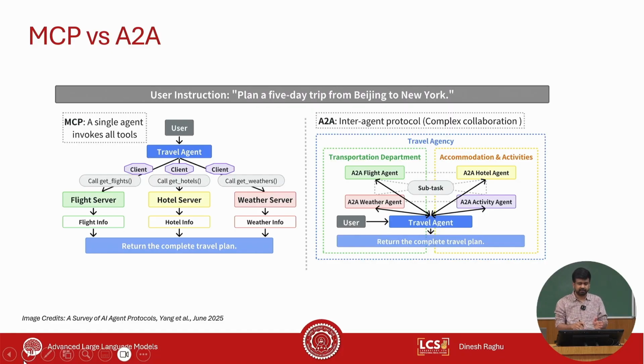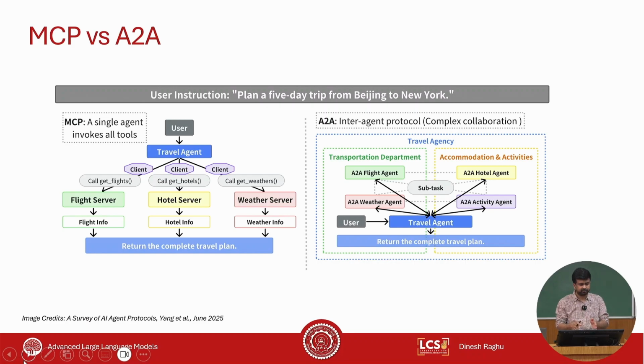On the other hand, let's say the flight server was not an MCP server, but an agent by itself, a flight agent, and the hotel server was an agent by itself, which has access to the hotel MCP server. If you give it a date and some conditions, it will book all those things, take care of payment and all that by itself, and you don't have to worry about it. And let's say there is also an activity agent, where you don't have to think about the weather. The activity agent by itself will call the weather agent, get the necessary information it needs, and just give you activities, right?